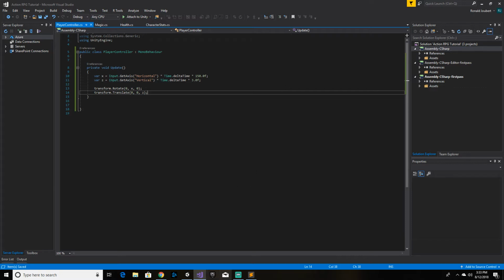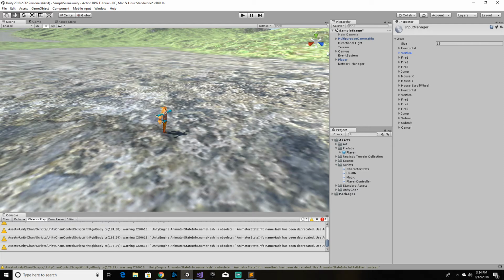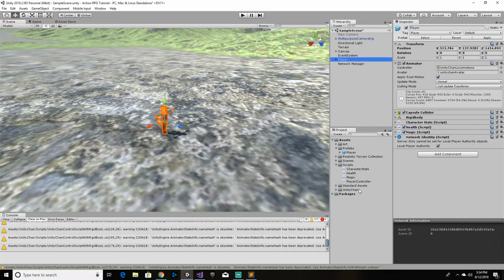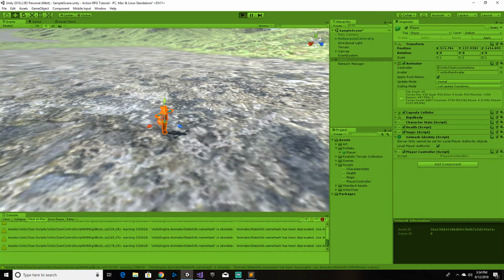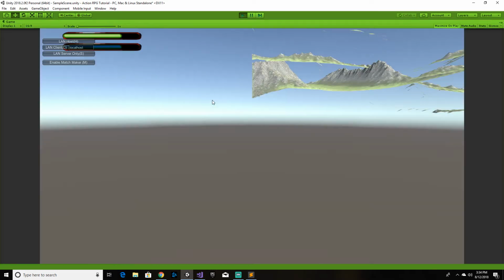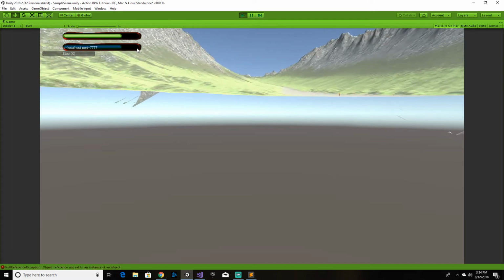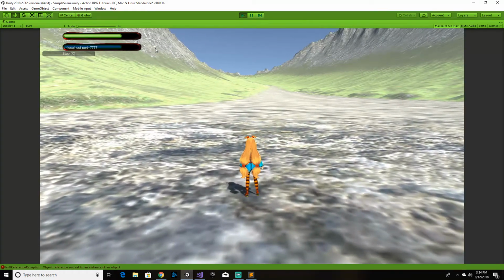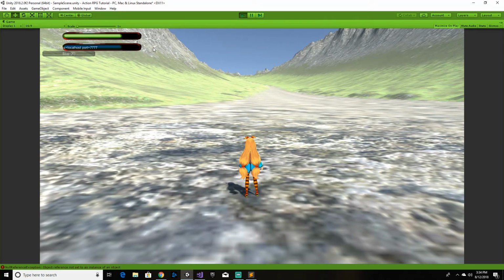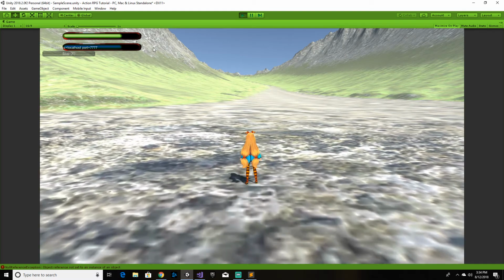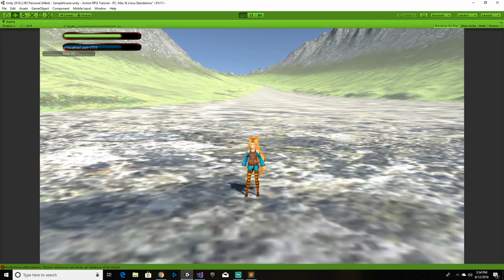And with that, okay, if we come back to Unity, we're going to click on Chan, and we're going to drag our player controller script onto her. Now, there's going to be a huge difference here, okay, between what it was and what it is, because we haven't got any of the animations in place yet, which we will, just not at this exact moment. But now we can rotate and move her.